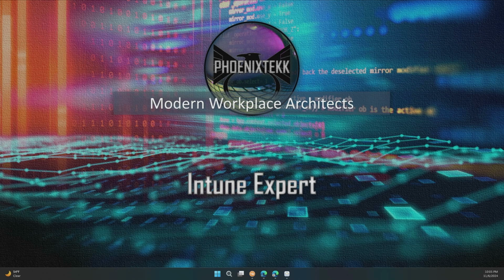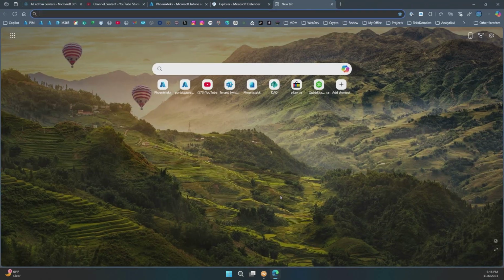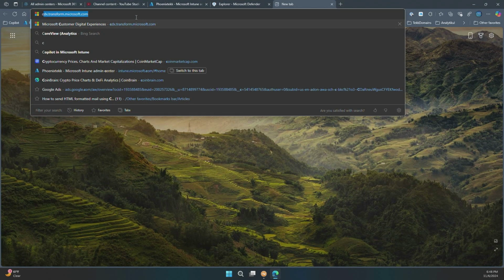In this session, I'm going to talk about and show you organizational settings and how you configure those settings inside of Microsoft 365 Admin Center. Okay, what I'm going to do here is set up an Intune lab. So I'm going to actually use CDX to create a tenant environment that I can use when needed for testing purposes and validating solutions. So we're going to start out and go to the CDX website.